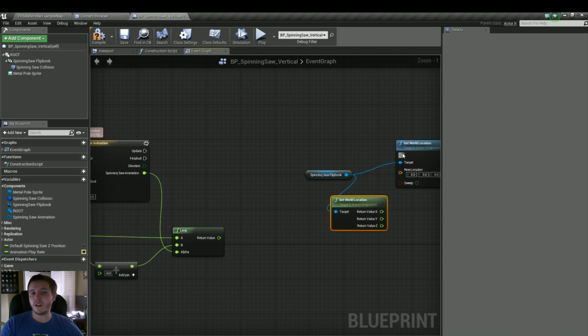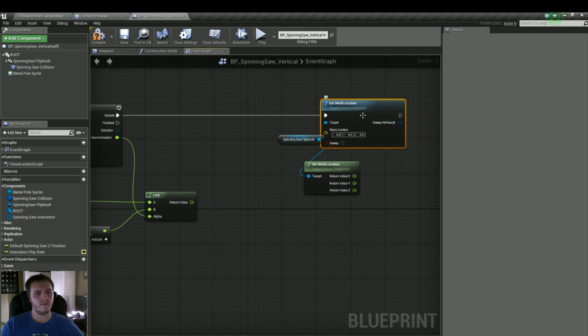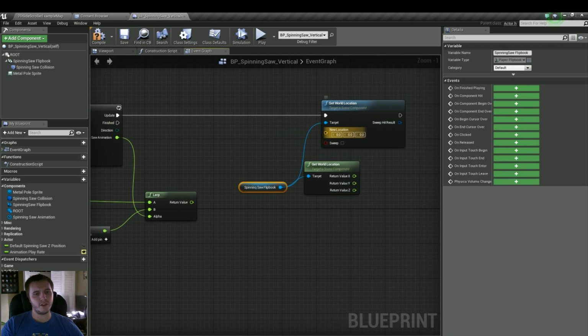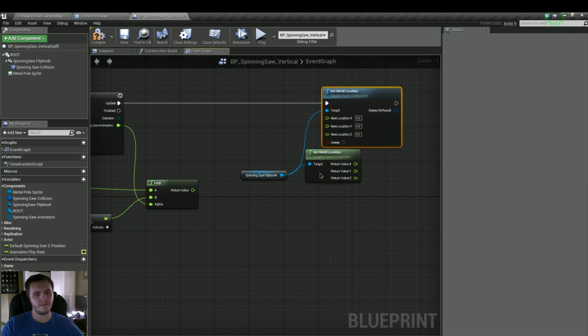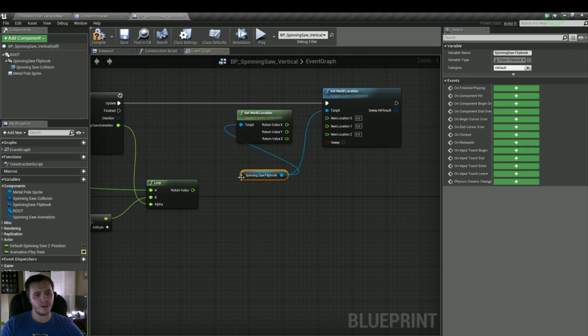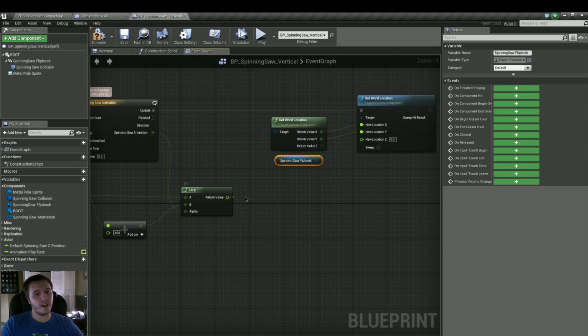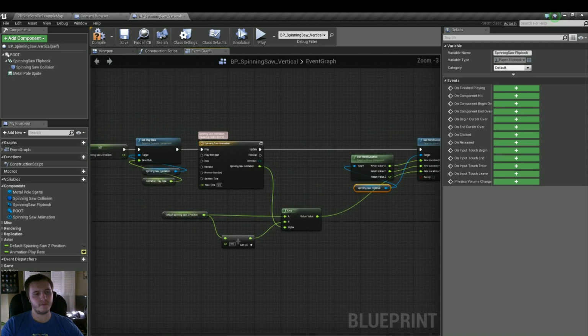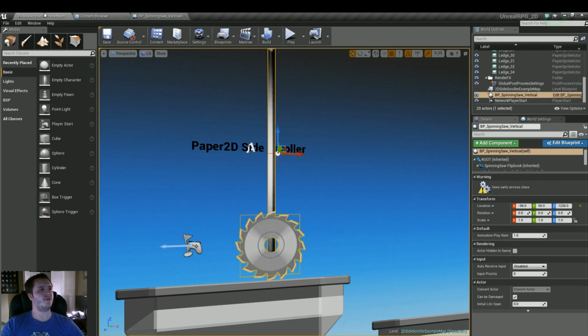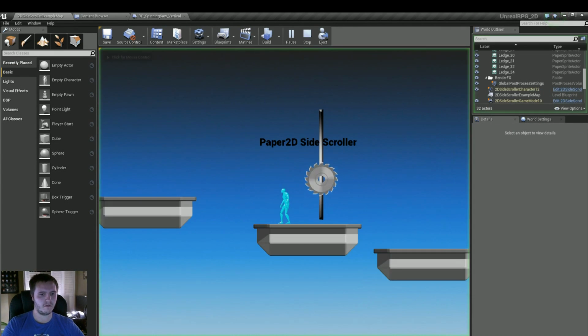And we're actually going to plug the set world location up into update. And we're also going to split the new location struct here. And then from the get world location, X and Y are going to go in like normal. But it's the Z from the return value that we're going to connect. So let's see if that works. And it does.